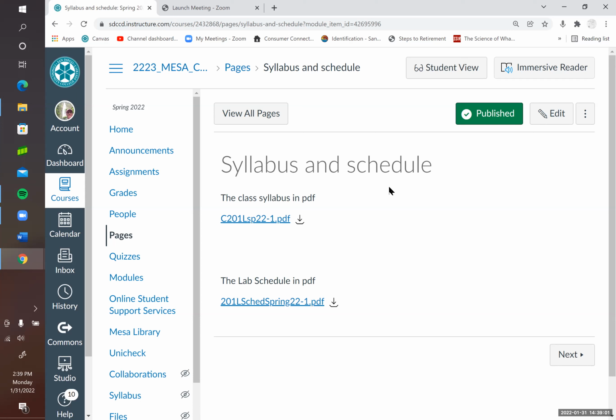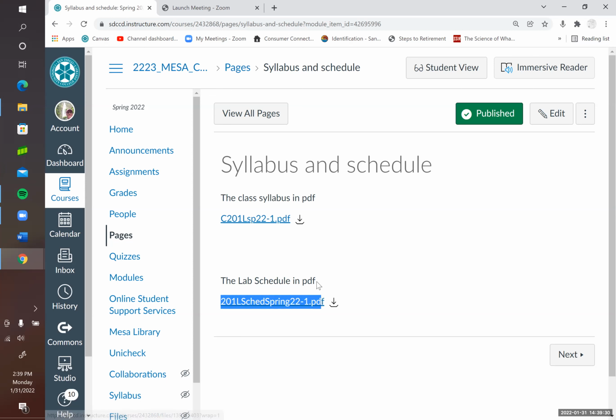Here's the syllabus and schedule in Canvas. We have the class syllabus here and then the schedule here. I would recommend that you print out the schedule and include it with your lab manual in a 3-ring binder, or hang it on your wall at home.